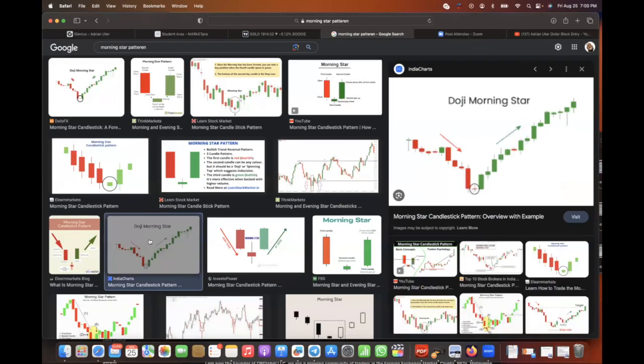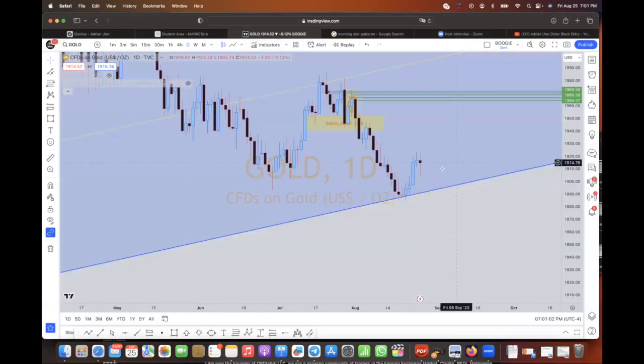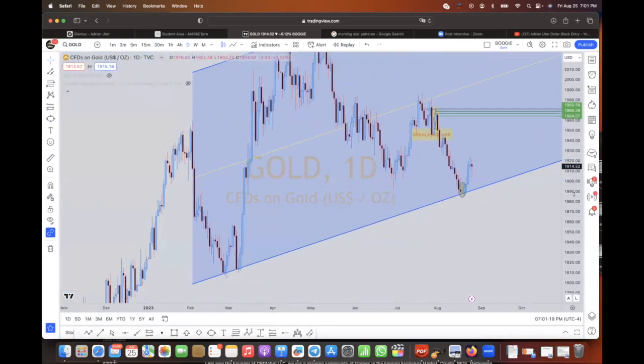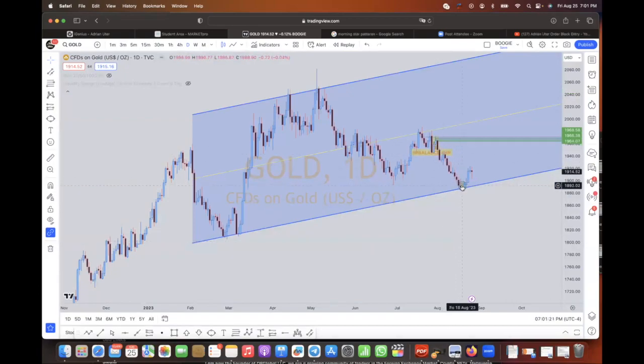One more time, family. This is the concept. Downtrend, boom, boom, boom. So what do we see right here in gold? If y'all identify this in gold, what y'all gonna do? This is it right here. It's in a downtrend. It's at the bottom, the bottom of your zone. You create a zone, your channel. It's at the bottom of your channel.